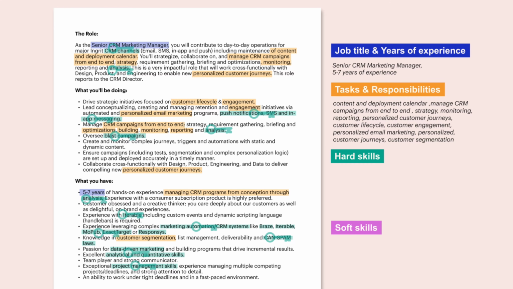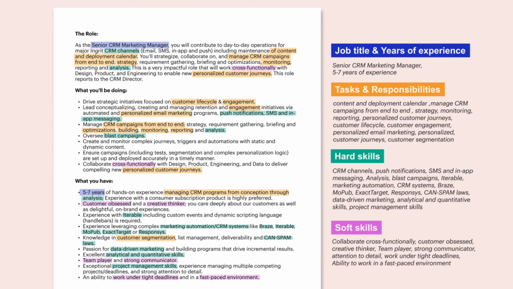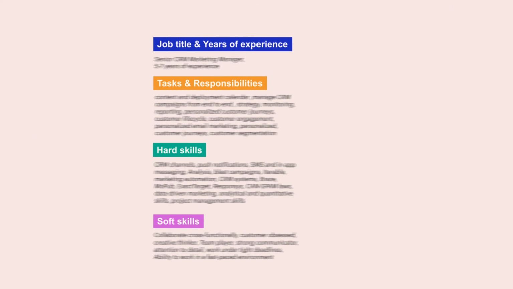Then there are hard skills and tools. What often pops up here are hard skills like analysis, quantitative skills, or specific tools, in this case CRM systems, like Iterable, which is required based on the job ad, but also other CRM tools get mentioned, like Braze, Mopup, and so on. But these can be any other technical skills which you've learned or acquired through experience, like data analysis, copywriting, and relevant tools or programs. Logically, next up are soft skills, so the personal attributes or strengths you have as a person. In our example, cross-functional collaboration, so collaboration with other teams within the company, pops up twice, pretty early on, which means that it's likely a very important keyword.